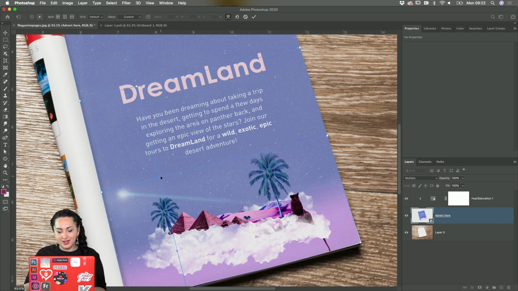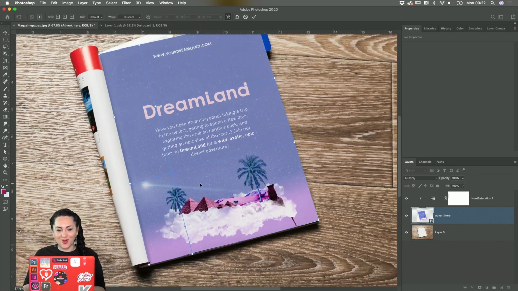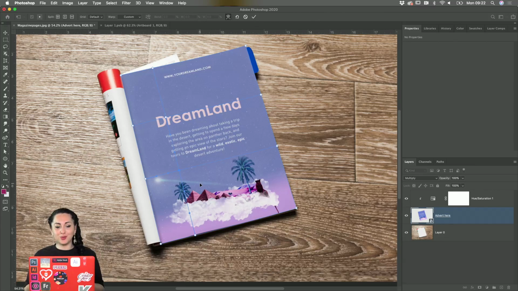Now, once we create our mockup and we are happy with it, I'm going to press Return in order to accept these changes and go back into our move tool. Once we are happy with our mockup, something that we might want to do in order to be able to use this photo as a mockup over and over again is to create a PSD template.